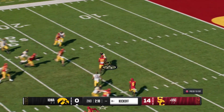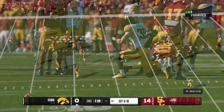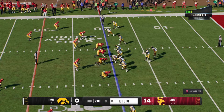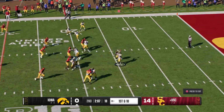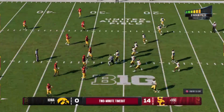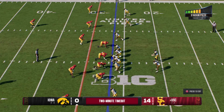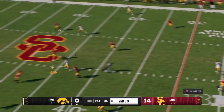On the run from inside his own 5. He was hoping for something a little more dynamic, but they get him on the ground at the 20. 1st down here with time for maybe one more play until the 2-minute warning. Hold it, finds his man on the left. They make the stop right there. Good pickup. It's still short of the 1st down. We've made our way to the 2-minute warning, and now they'll try to at least cut a little something off of this lead before the break.